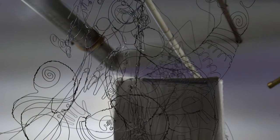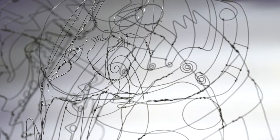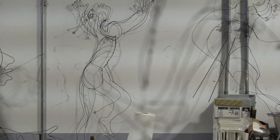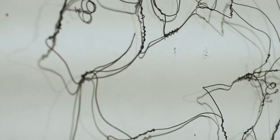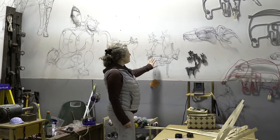There's a sense of taking chaos and spinning it with the wire into some aesthetic order, and then reproducing that and hopefully creating a sense of contentment. I'm lucky to have this wall that I get to dream on.